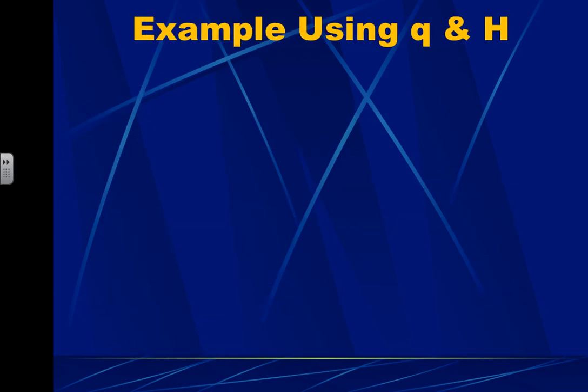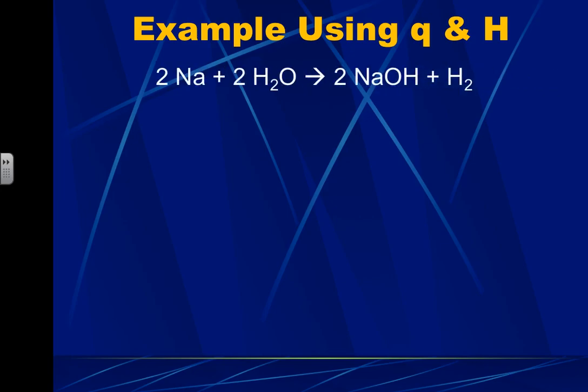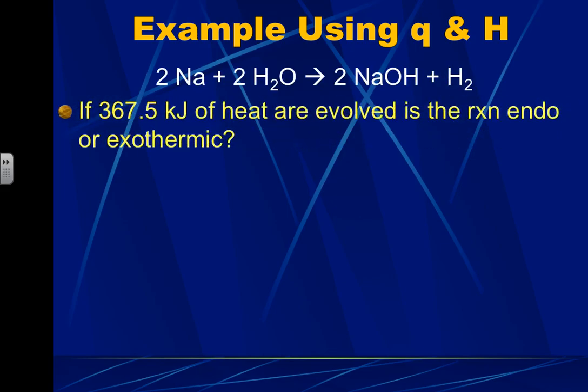When you look a little closer at these, just to drive the point home, we're going to look at this equation here with sodium and water yielding sodium hydroxide and hydrogen gas. Here is a question to pose to you. If 367.5 kilojoules of heat are evolved in the reaction, is it endothermic or exothermic?